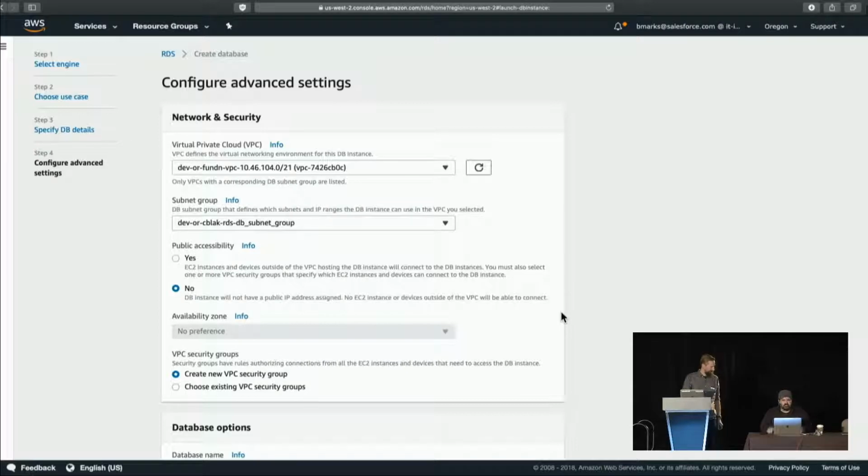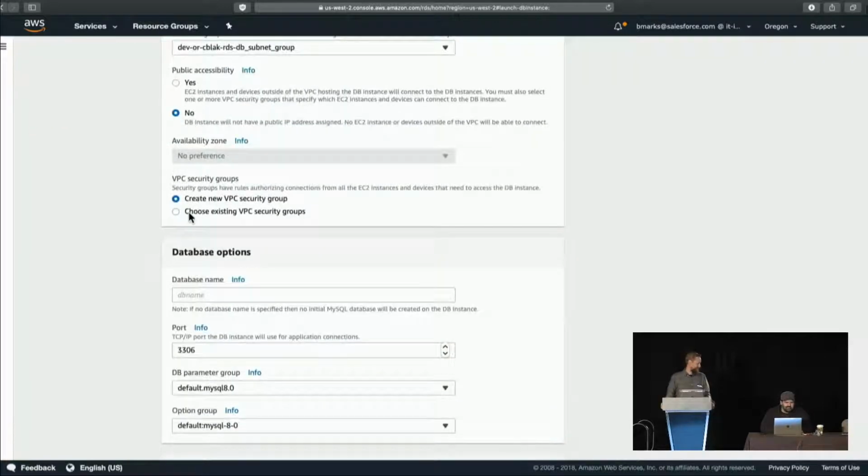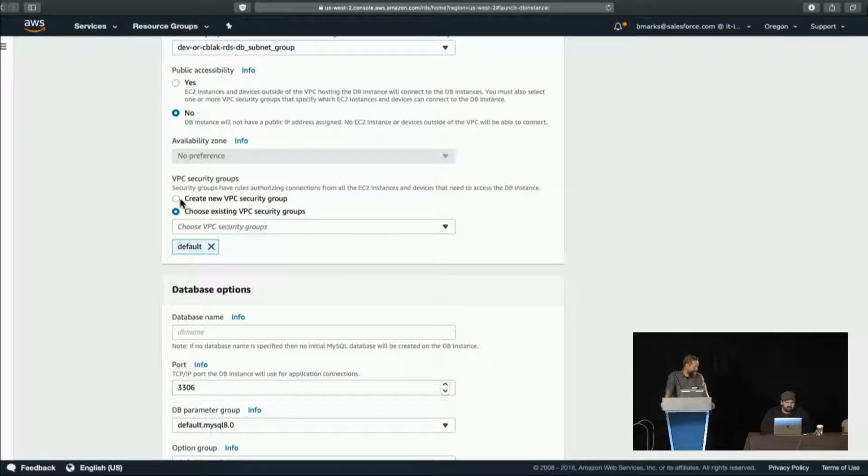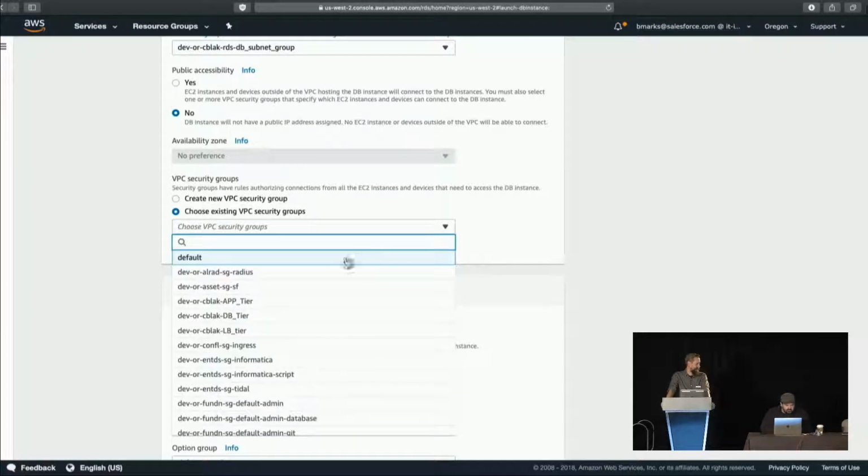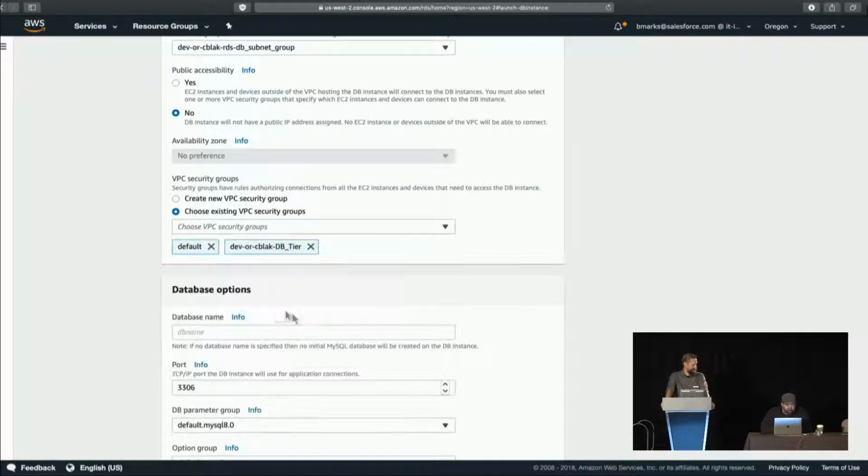Okay. Now again, just like with all these other services, you need to pick your VPC and your subnet group. That's the type of foundational stuff you would have set in advance. Publicly accessible, no, for your database. Probably. I don't know why you would, but nothing ever bad could happen with that. Not at all. VPC security groups, same thing, one of those foundational things you'd select. I'm just going to pick a default one so I can proceed. Let's pick any of them here.